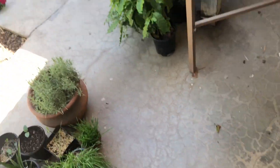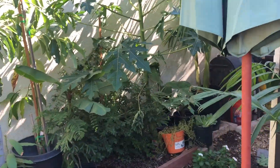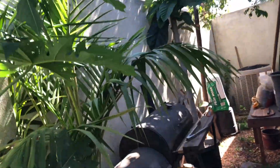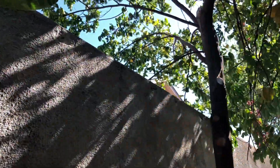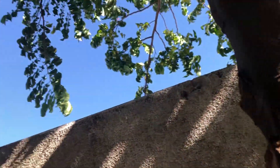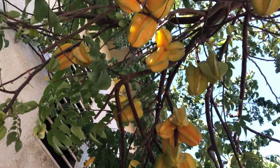As I mentioned, I was told I wasn't going to be able to grow star fruit — it's too cold and the valley's too windy. So I planted a little seedling back here; it's out of the wind. We've been having a lot of wind lately and I noticed a couple of branches had broken. I decided to come back here and lo and behold, some of the fruit is actually coming off the tree, so it must be getting close to ripe. We'll give it a quick video and take a look at the star fruit growing on this tree.